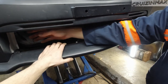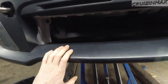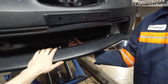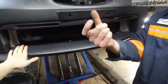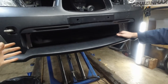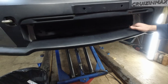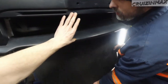Anyway, stock bumper, it just has a support here. A little bit of extra, well, that's plastic, and that's it. I think only one thing comes to the radiator support, like a little tab. You know what's gonna happen? It's gonna eat snow. It's gonna be like a mouth. It's gonna eat snow regardless. For snow, so we just cover it. No, I meant over here. Like this? In the front.